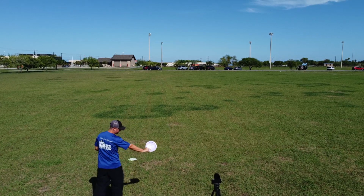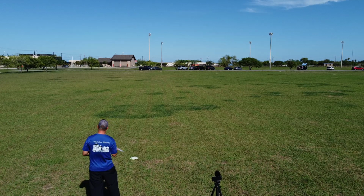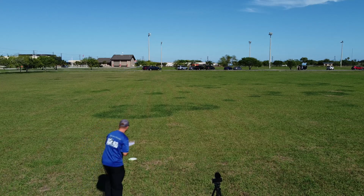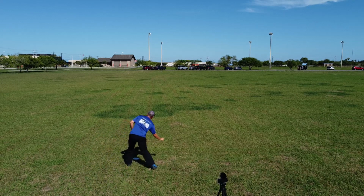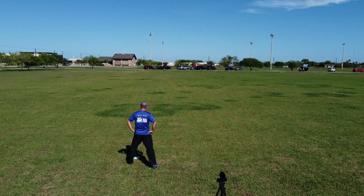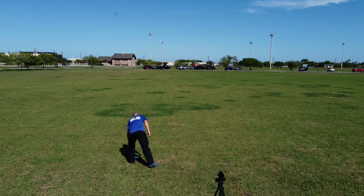Let's try a stacked grip here. Let's give it just a little. I don't think there's a way to throw this to make it not suck. Like, wow. That's so bad. That's so bad.